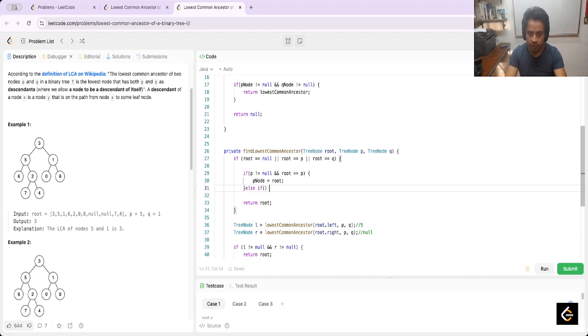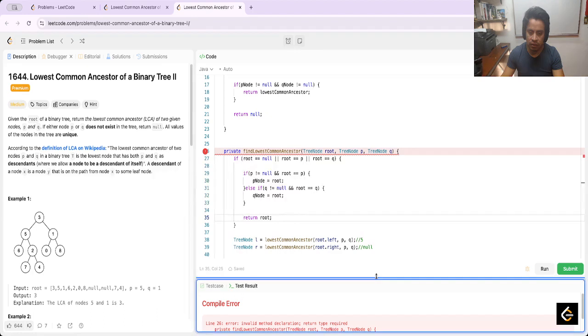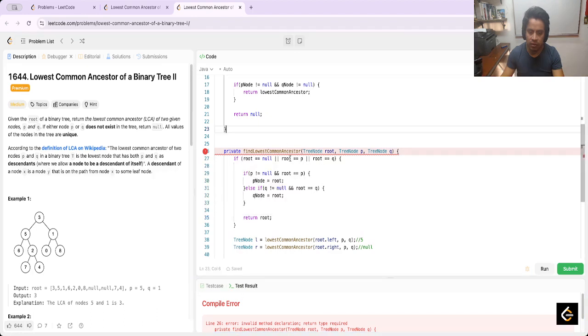Else if root is equal to Q, then Q node is equal to root. Here it's only to validate where the first or the second appears, it doesn't matter. Well, the value doesn't matter, it only needs to be different from null. Sorry, and that's it. Okay, here find lowest common ancestor.